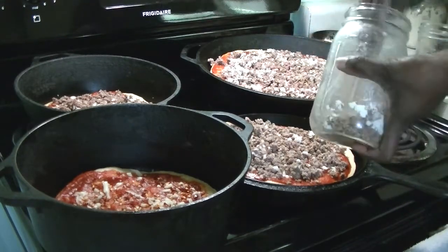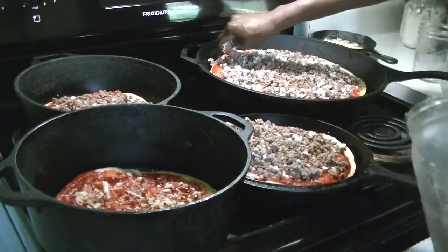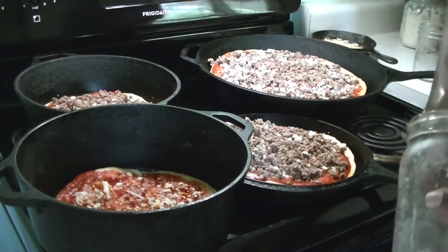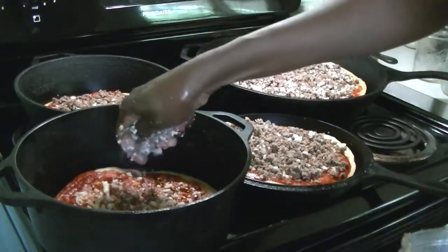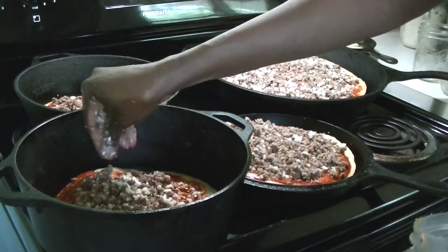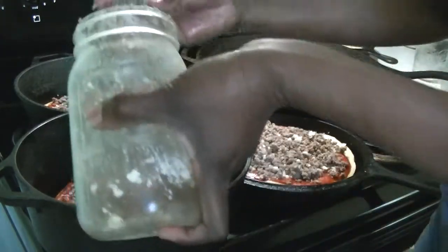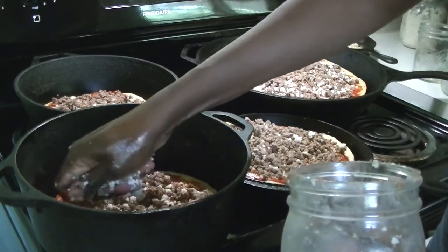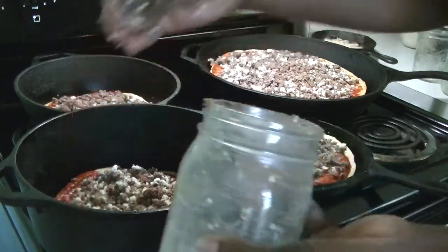So we like our pizza to be meaty. So I will put the meat on it the way we like it. And when you are making your own food, you make it the way you like it, and it involves a lot of things. What kind of greens you want to add, what kind of meat you want to use, what kind of fat or oil you want to use, what kind of ingredient you want to start with.